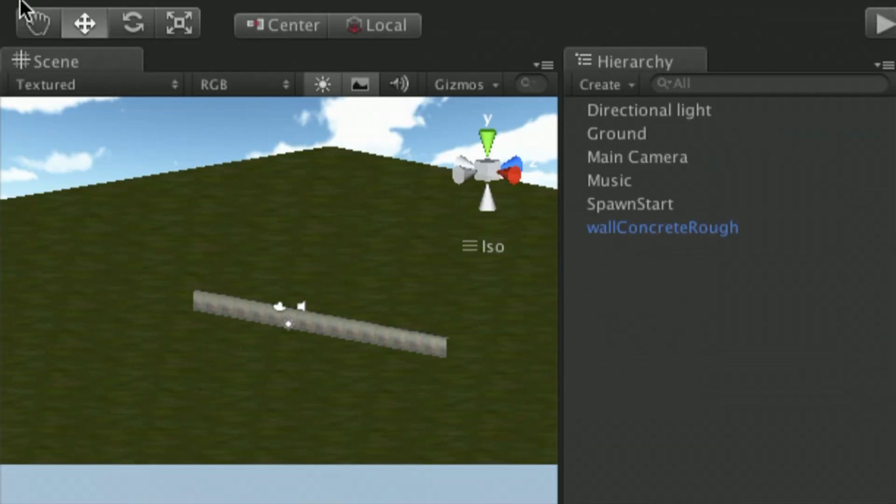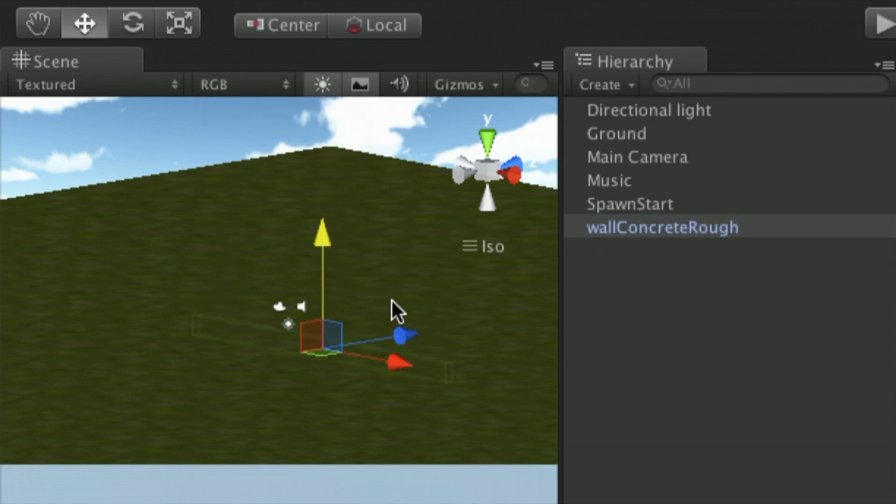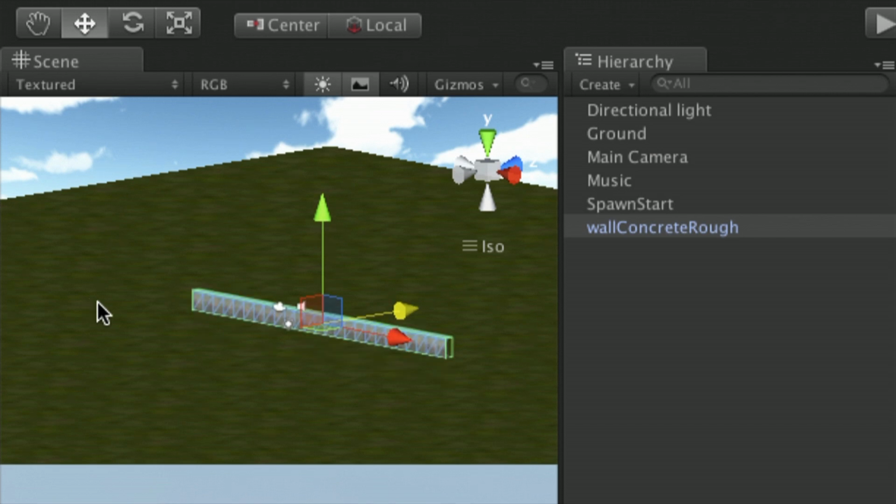On the left here, we have a hierarchy window, which you can see here to the right of my screen. This represents everything that's represented in our drawn screen. So if I select my wall here, I can move it up and down and break the game and do all sorts of fun stuff. And here's where you build your layout of your game and all that stuff.